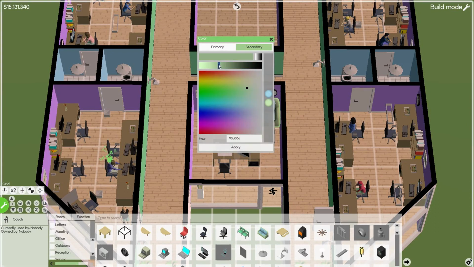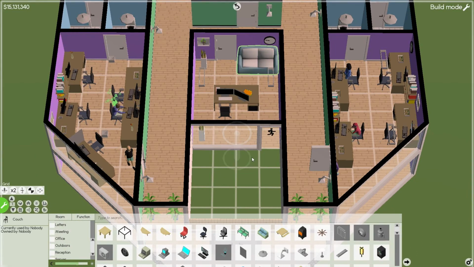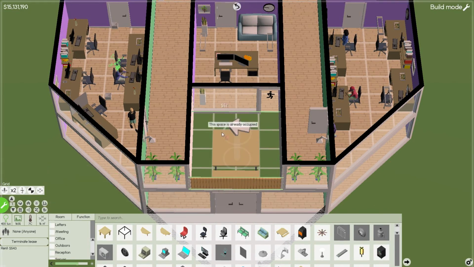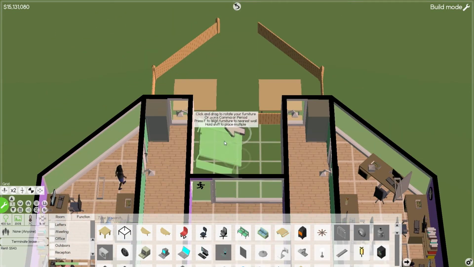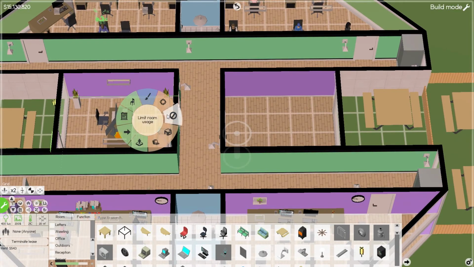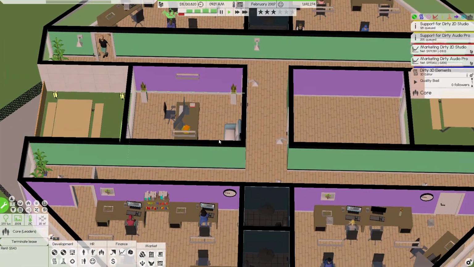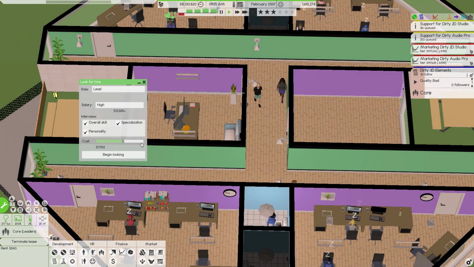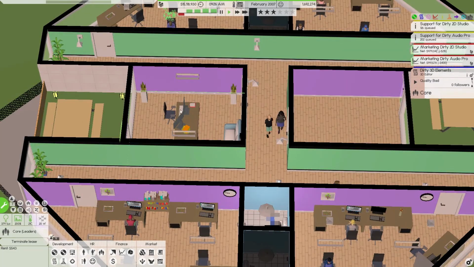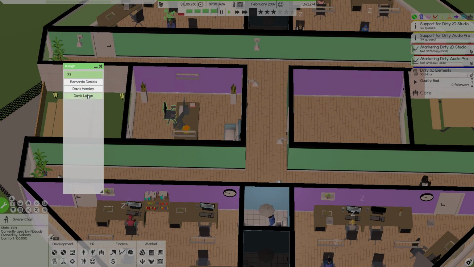Let's change the paint. Secondary can go white. Actually, primary can be white, I think. Yep, there we go. Set as default, that'll do. That outside with a light and a light. Do the same out here. Alright, click on this, we'll limit to a leader. Switch team to our core team. And we need to hire a high salary leader. Optimistic and generous. Davis Logan. Davis Logan, there we go.